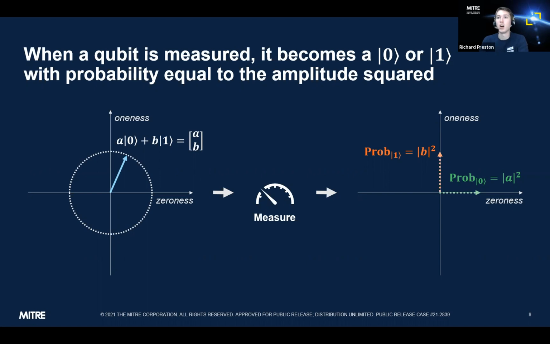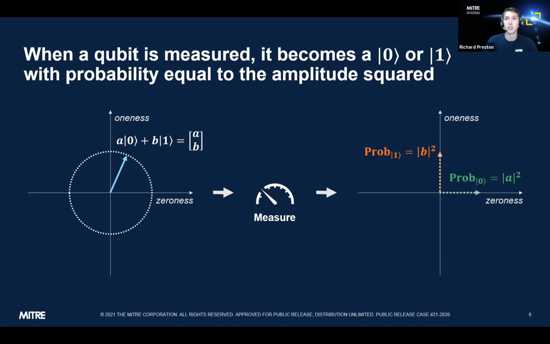One thing to note here is that when we measure the qubit, it's not merely that we observe 0 or 1 with a given probability. We do, but the act of measuring the qubit actually does change its state. This is very strange, but this is how it works. So if I have a qubit sitting out here, with amplitudes A and B, and I measure it, let's say I measure a 0. Now the qubit is a 0 qubit. We've actually taken that vector and moved it here. Now we can't control whether it went to 0 or 1. It's a chance, it's a probability. But once we've measured it and we measured that it's a 0, now it's a 0. Again, it's weird, but that's just how it works as per our physical observations.